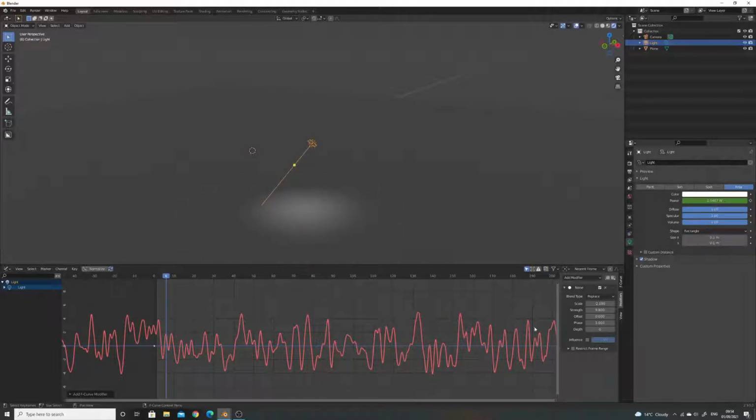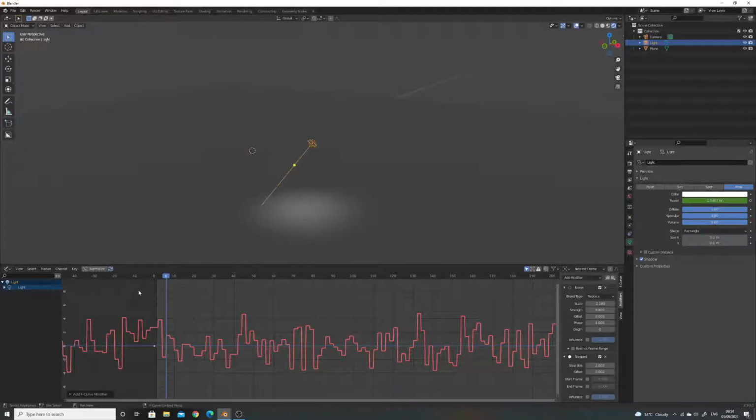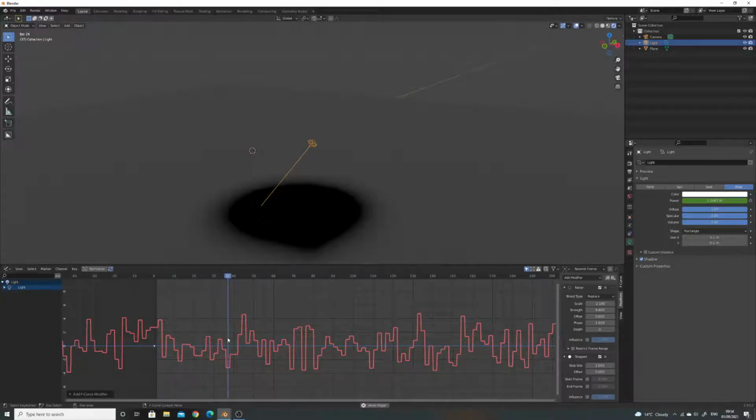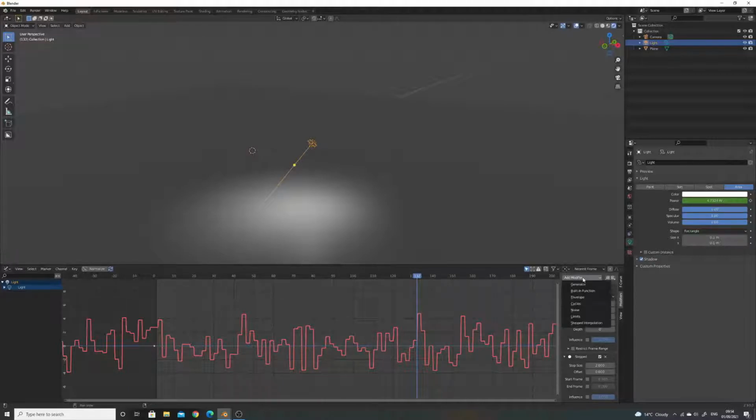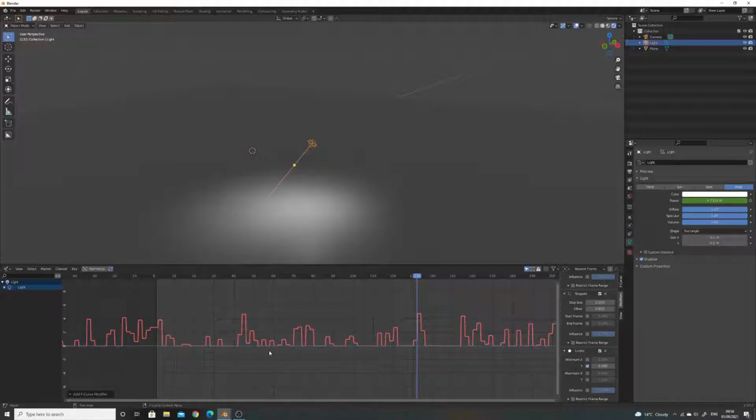So what we'll do is we'll fix that by adding another modifier, which is stepped interpolation. So now you'll see it's fixed at a point. It's kind of like a constant handle rather than a Bezier curve, which is a bit more along the lines of what we want, but we're still getting it going really dark, so we can just easily fix that with a limits modifier, and then we just do maximum Y, and because we set our keyframe as 0, now that's fixed.